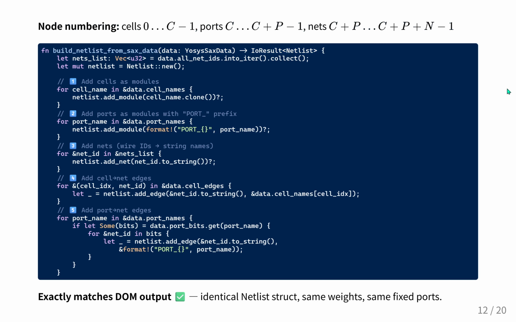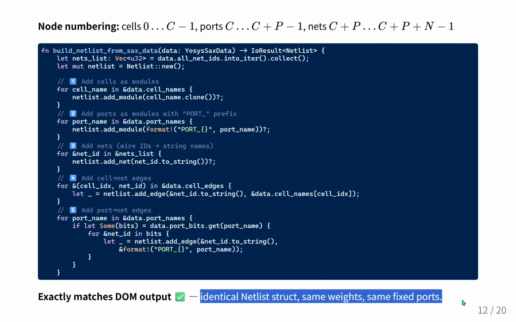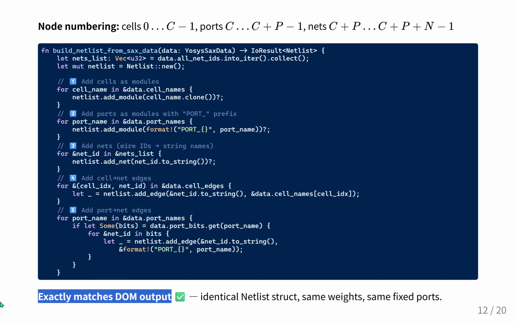Exactly. But here is the most crucial part of this entire endeavor. The output of this complex SAX method is identical to the output of the old memory-hungry DOM method. Identical. That is the ultimate correctness guarantee. Yeah, because in electronic design automation, it is not enough to be fast. If you drop a single wire in a microchip blueprint, the entire processor fails. Right. It's garbage. They have to be perfectly right.